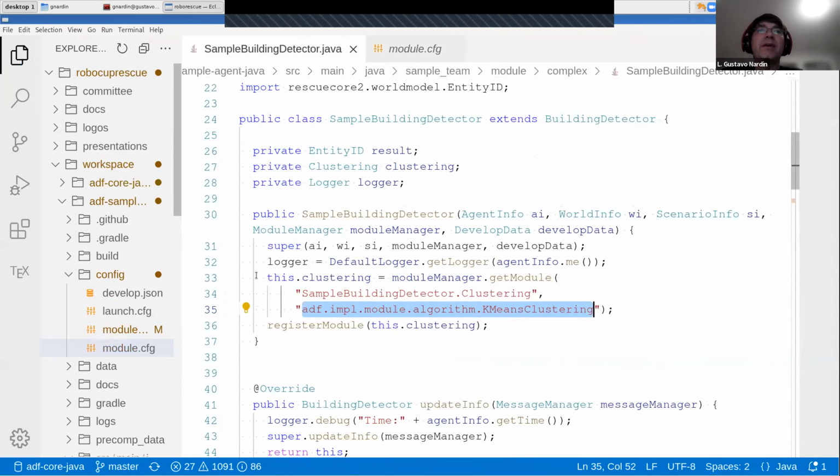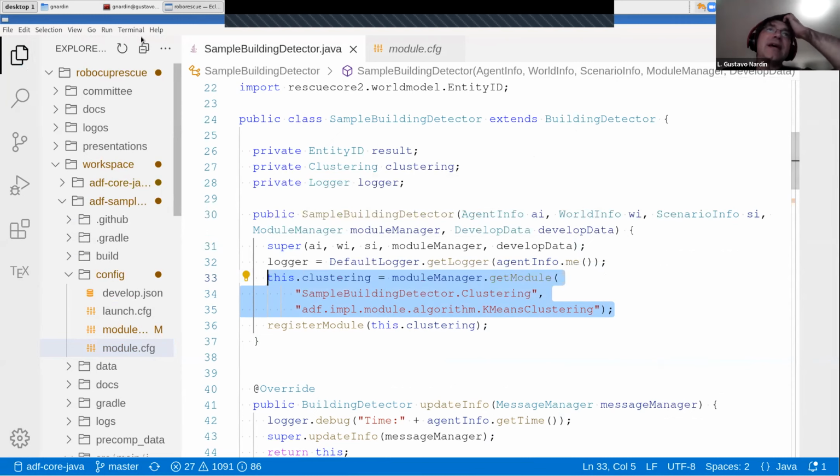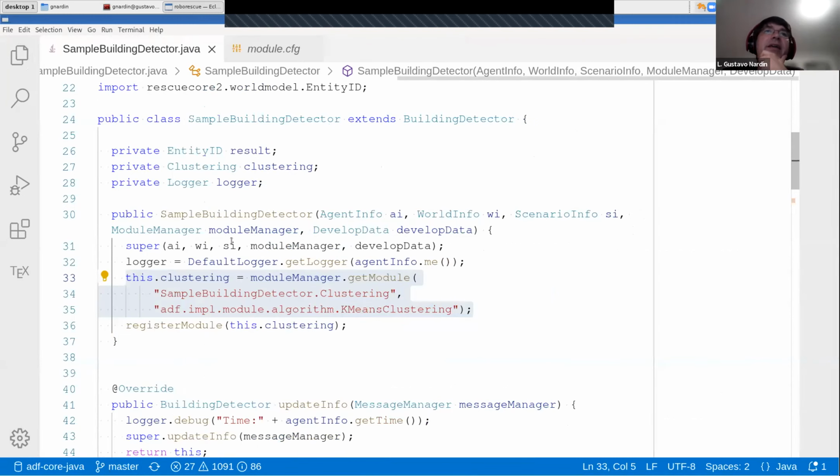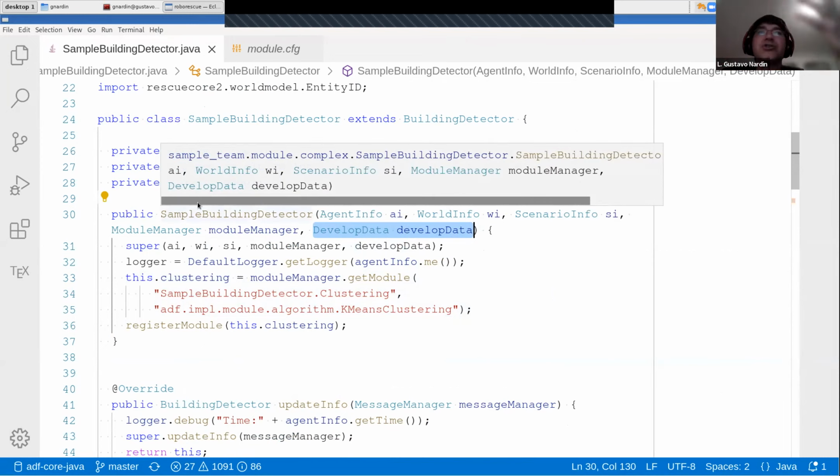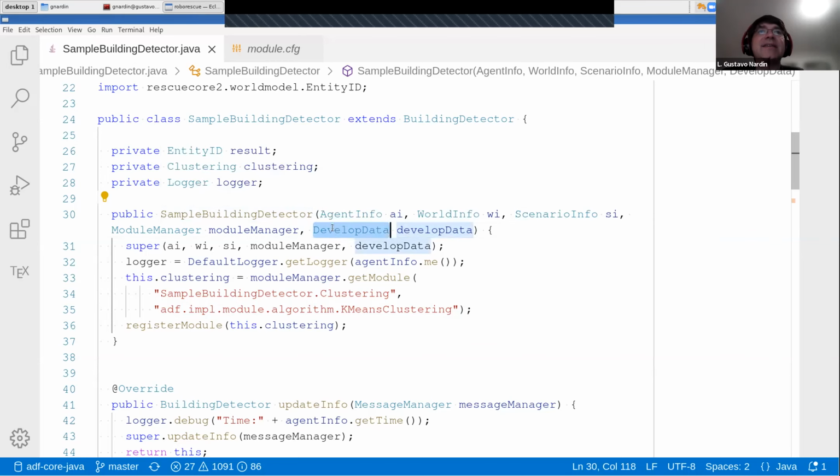Okay, so here is how it is identified. Since I'm already in the code, here is where your develop data comes in. So when the ADF loads the agent, it sends to each one of the different modules this develop data.